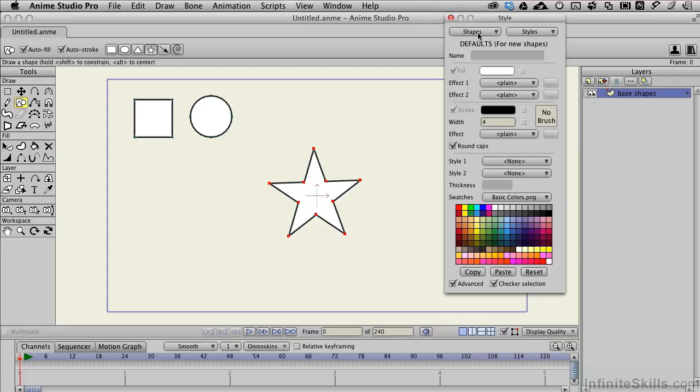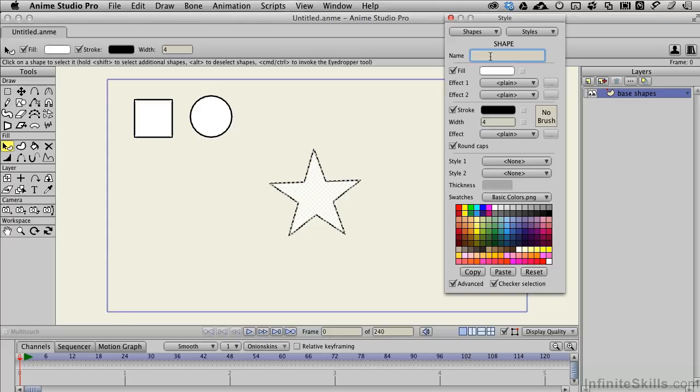Now, we've got an option here called Shapes. This is important because when you are working on a specific layer, for example, if we were building hair that would go above a face layer, we would probably want to name some of those shapes if it's complex hair. And by complex hair, I mean several hair groups overlapping each other on the same layer. And the same layer is important. I'll show you why. When we come down to Fill, I can go ahead and highlight that object. We notice that now this shape box is active, so I'll go ahead and type in square. I'll select a new shape and we'll call this one circle. And then finally, we're going to have star.